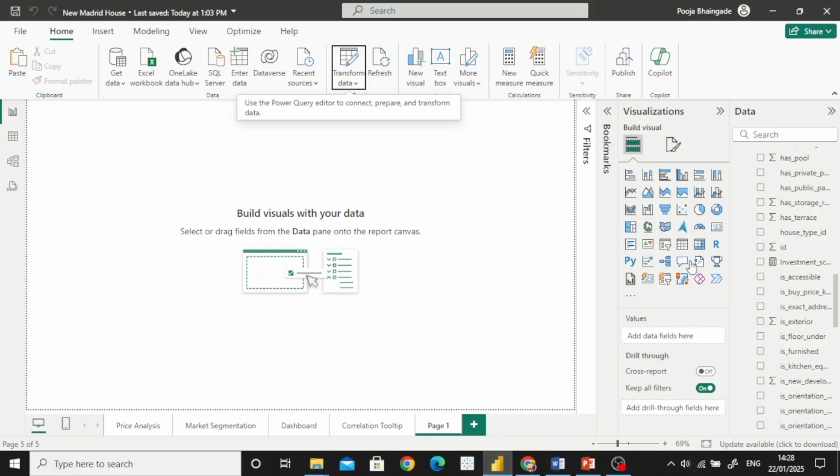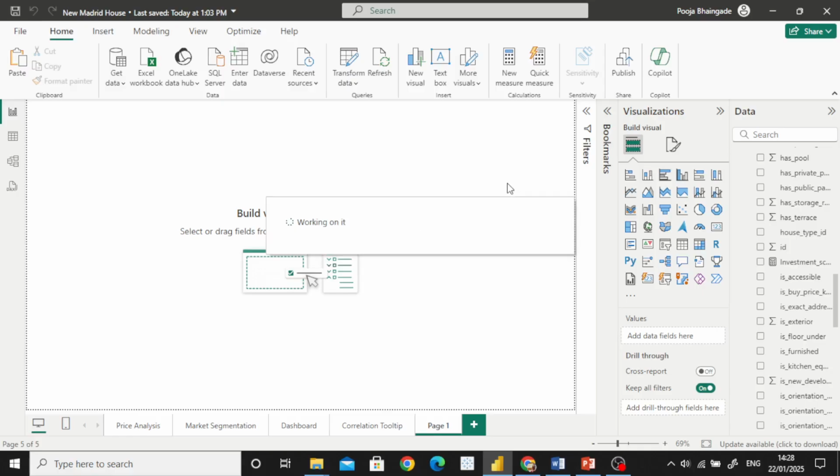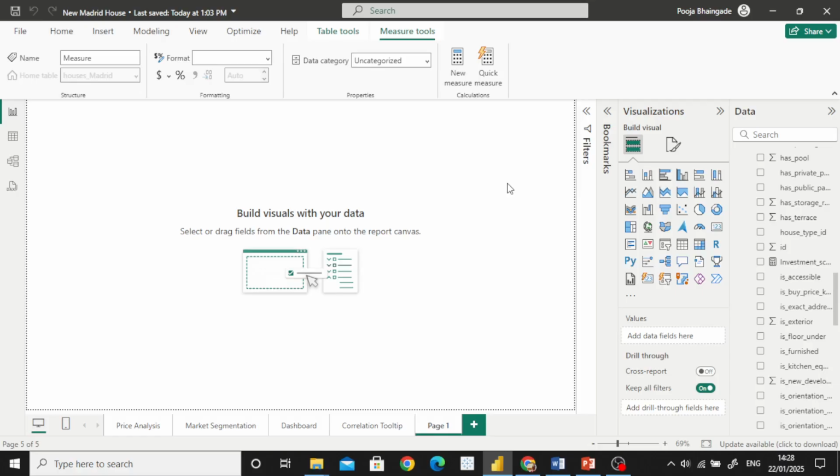Firstly, you have to add one measure. You have to calculate the average prices for all features, all by prices and without features.